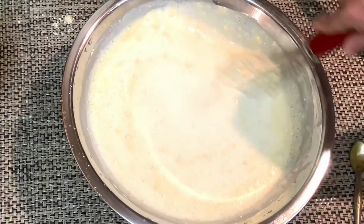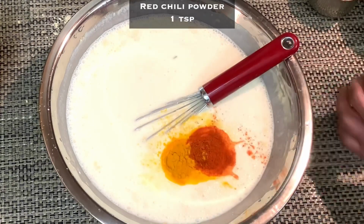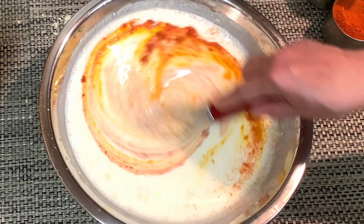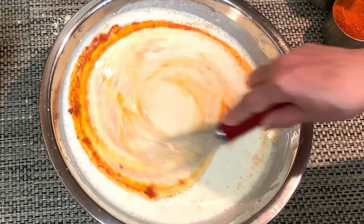After they are completely blended, add 1 teaspoon of turmeric powder, 1 teaspoon of red chili powder and mix everything together. Now our curry mixture has been prepared. We are now going to prepare our pakoras.